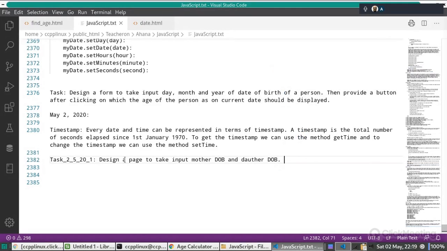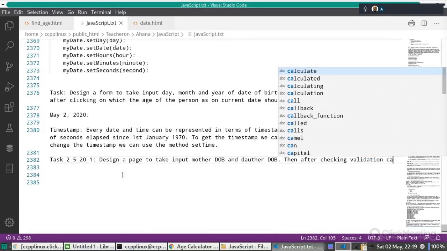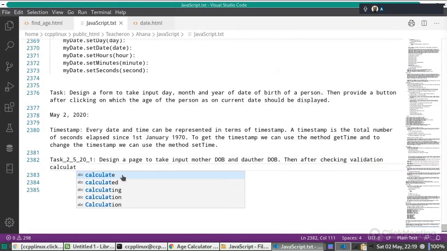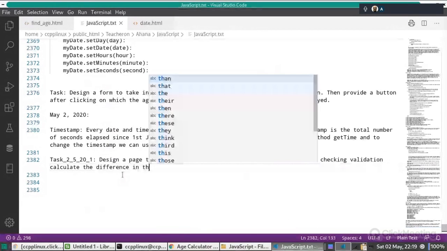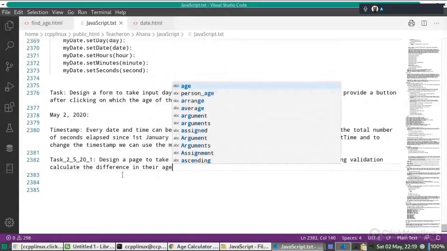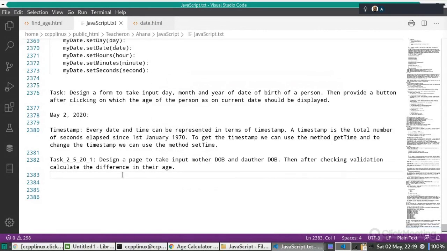Then after taking validations, calculate the difference in their age. It's just for practice.